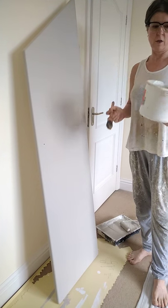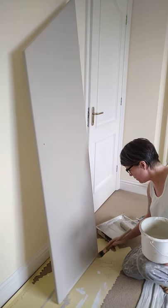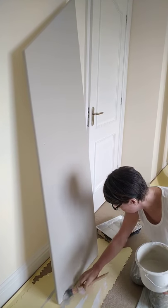So this brush, a little round brush, paint in your paint kettle. Just load up the brush just for the bottom, because in a minute I'm going to use a roller, but my roller won't reach right down here in these little corners. So I'll just use a brush for that little bit.